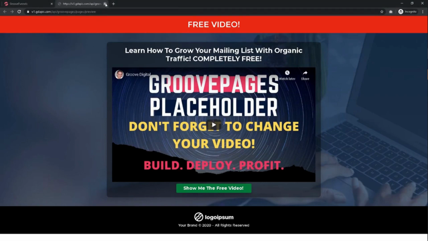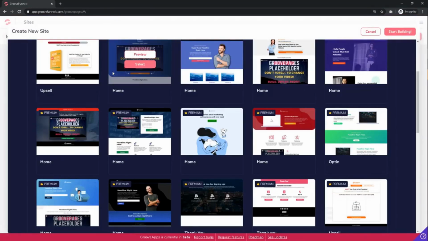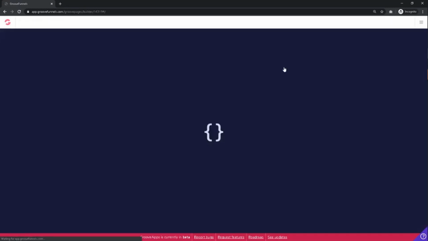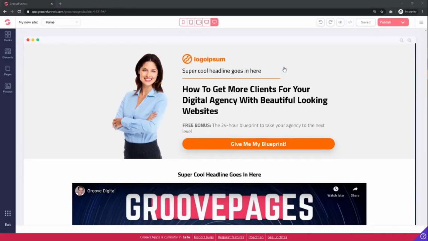After you have reviewed them and you are ready to select the one that you want to use, you can choose from any of the templates that are available to you, and if it's available to be selected, you will see this select button. Simply click on that. A new canvas page will then open up with your selected template, and you will be able to start editing your new website.